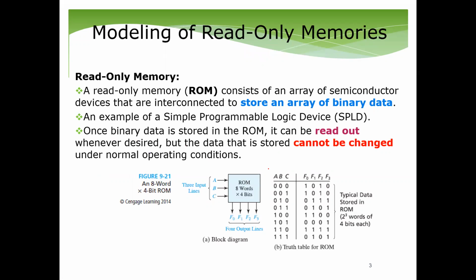Okay, so just a quick review about ROMs. A ROM acts like a memory, have a number of inputs. These inputs will be the address to a certain location in your ROM, and then the outputs correspond to the data bits that each location in your ROM will be storing. So for example, in this ROM, I have 3-bit for the address. That means this ROM will have 8 words because that's going to be 2 to the 3. And then the data output size is 4-bit. Therefore I can implement 4 functions in this ROM.